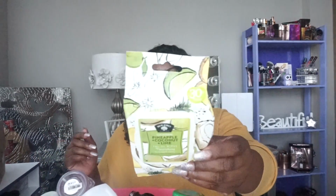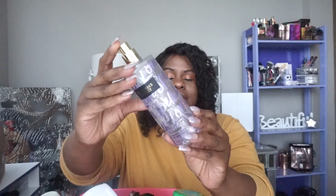I did use up the Bolero cleansing pineapple and coconut lime facial wipes. I tell you guys all the time, cute packaging, nice name, being Bolero, being at the Dollar Tree, is alright. Makeup remover wipes, there are better ones out there, but for $1 you can't beat it. So I got a lot of them. I did finish up my Love Spell shimmer. I absolutely love Love Spell from Victoria's Secret, so I will continue to buy it. I already have a backup, and I probably will get another shimmer one this summer for $6 when they go on sale, because I don't pay $18.